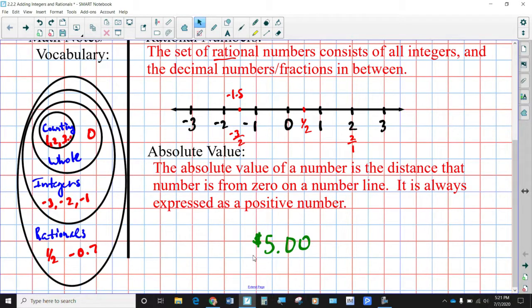And a lot of times in problem solving, we think of a negative, like if you dig a hole 5 feet deep, we might say that's -5 because it's going below the surface of the ground. 5 feet is 5 feet. There's no negative markings on your rulers or anything like that. Okay. So when we're talking about absolute value, you're just talking about the number with no regard whether you are adding it or subtracting it, whether it's a positive or negative. You're just looking at the number.